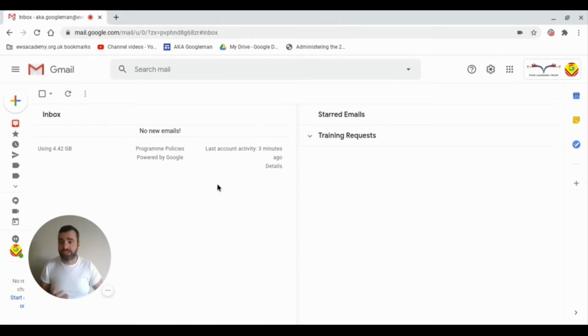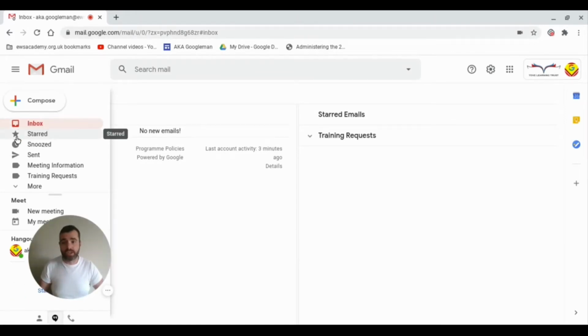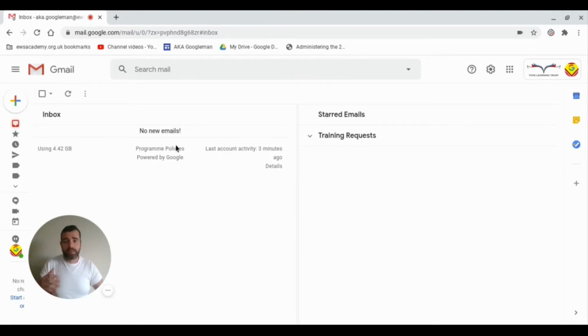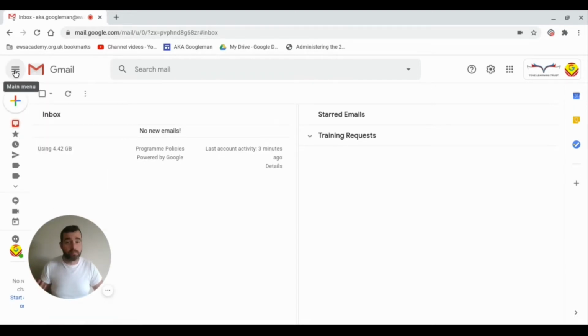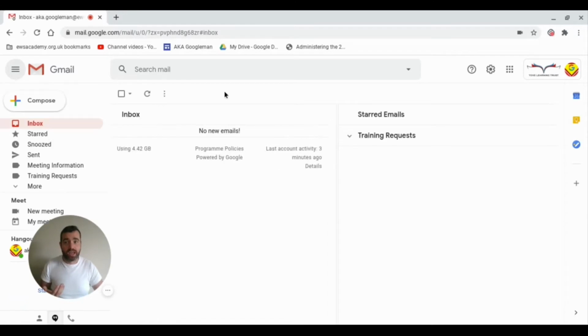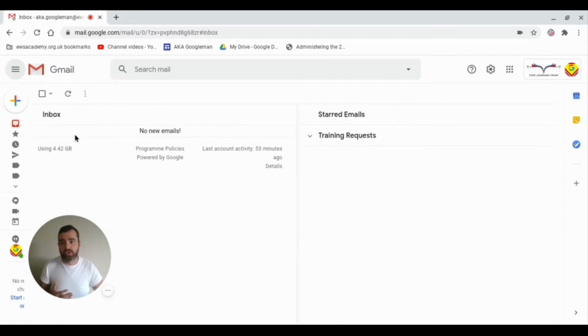So I've got things set, so I still have my menus on my left-hand side here, my inbox and my starred and my snoozed. But actually, I prefer to have that menu really kind of tucked out the way. If you want to do that, by the way, you've got your hamburger menu in the top left-hand side. If you've got that menu sticking out and you want to clear a bit of space on your screen, click that hamburger, it goes away. You'll still get a number indication on there when you get new emails in, or a red dot that tells you you have a new message for you to look at.